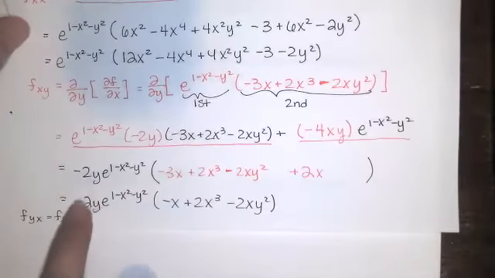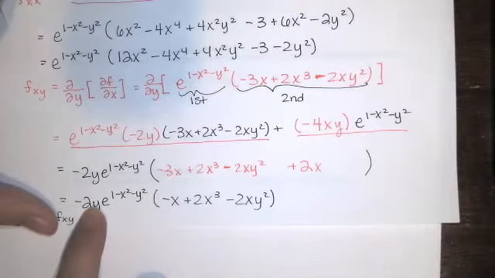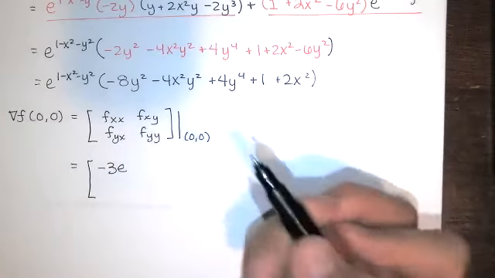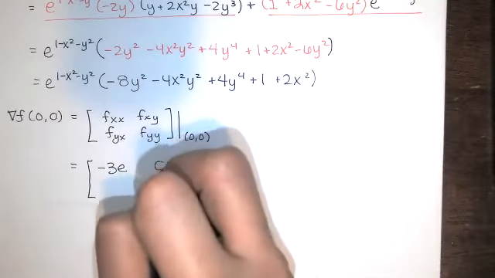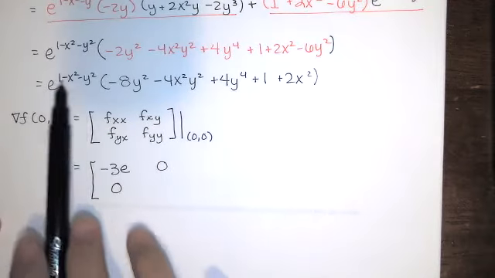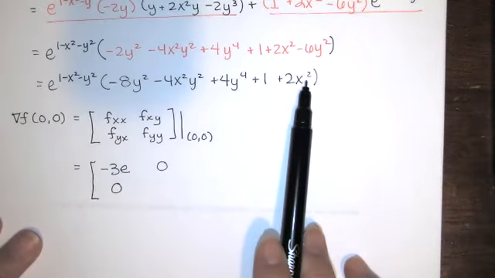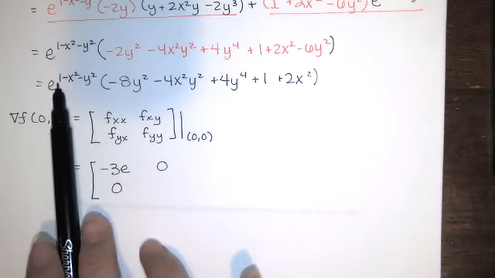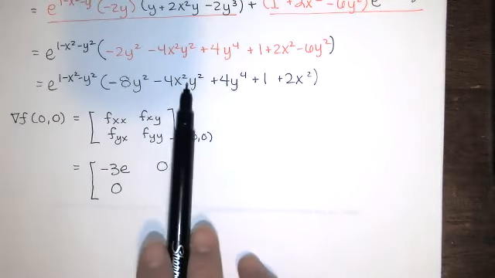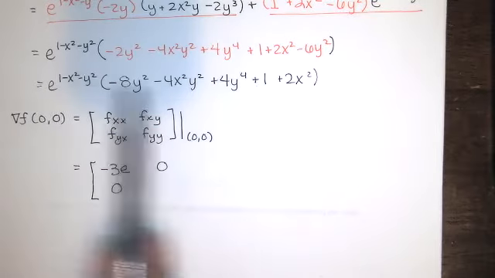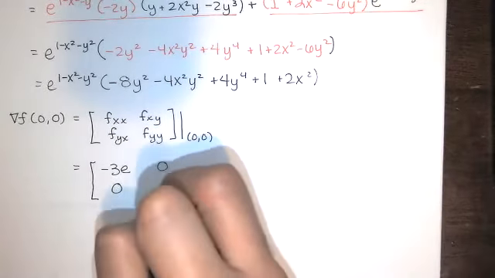At x equals 0, y equals 0, well, this is 0 because we've got a factor of y here. So the partial f with respect to x and then y is 0, and the same is true for the other mixed partial. And then we want to evaluate this at 0, 0. And at 0, 0, we get e to the first. That's 0, that's 0, that's 0, that's a 1, and that's a 0. So we just get e to the first times 1, which is just an e.